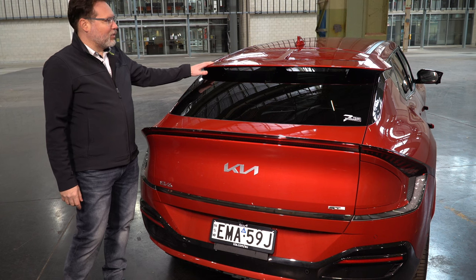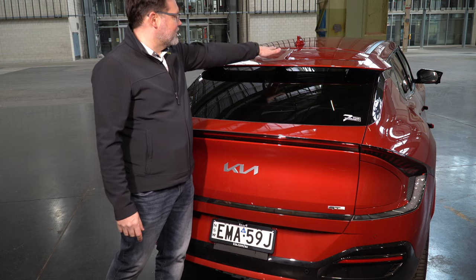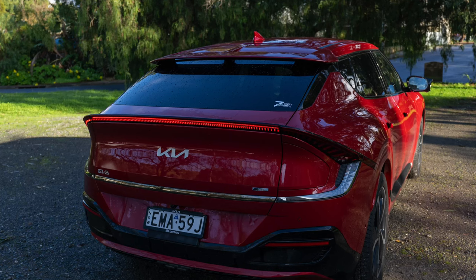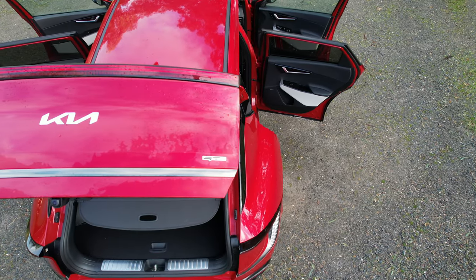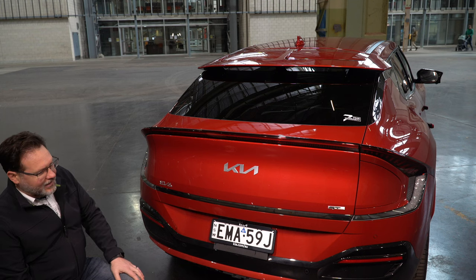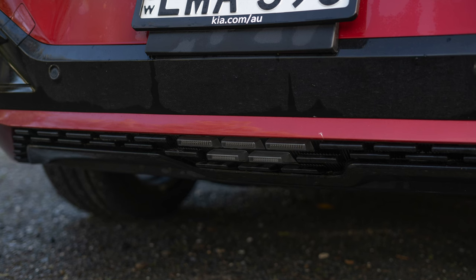Looking at the rear styling, the rear spoiler has been split with two gaps running all the way through it and a tiny connector right down the middle — really exciting styling that ties in with the dolphin fin aerial, all symmetrically aligned. What looks like a rear spoiler is actually also a high-mounted stop light, creating light all the way from the tail lights across the whole rear. You've got the new brushed aluminium Kia logo, the EV6 badge, and GT Line badge. The lights are rimmed with a dark metallic bronze finish running through, then back to piano black, plus rear sensors, rear tow hooks, reflectors, 360-degree view camera, and rear fog light.